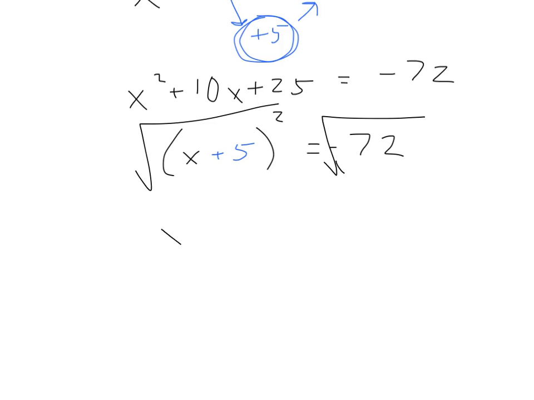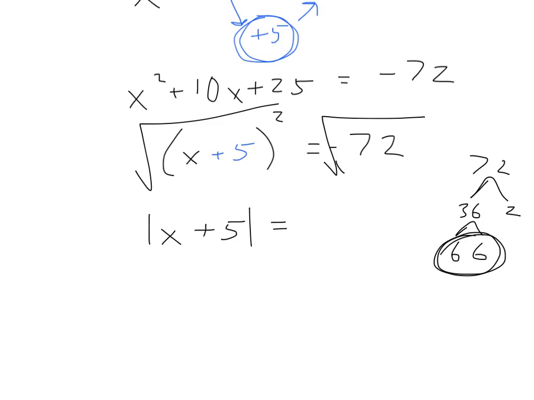On the left-hand side, we get the absolute value of x plus 5. On the right-hand side, I'm going to need to look at my factor diagram for 72. 72, if we do this carefully, is 36 and 2. 36 is 6 and 6, and right there we can see 6 square roots of 2. We can tell right away this is going to be 6 times the square root of 2. But remember, because our original term was negative, this is actually going to be imaginary. We're going to have 6i times the square root of 2, and we tend to write that i between the number and the radical.